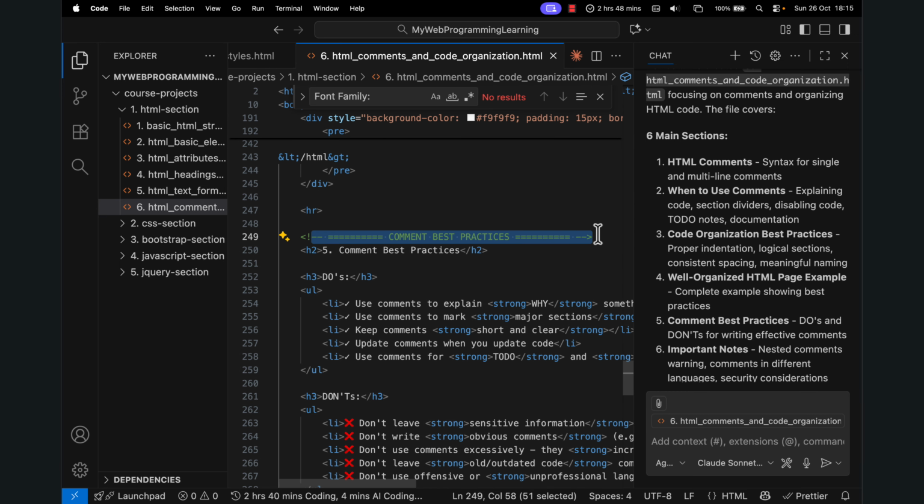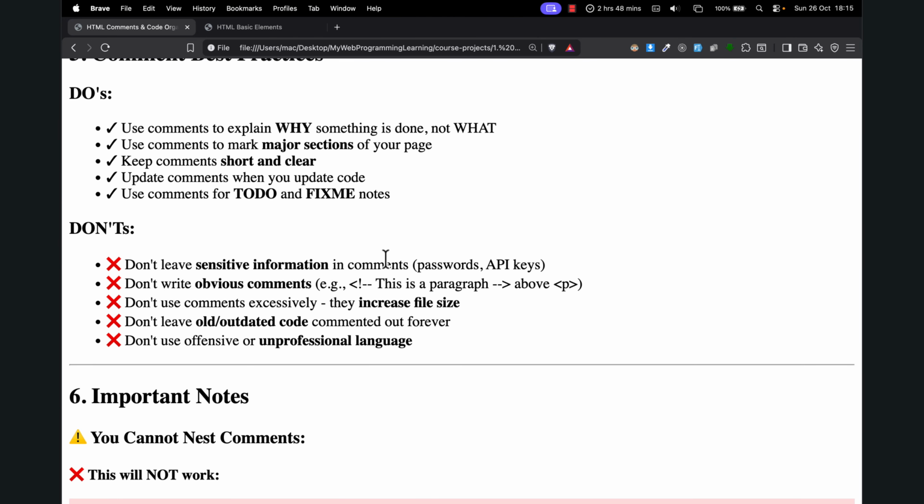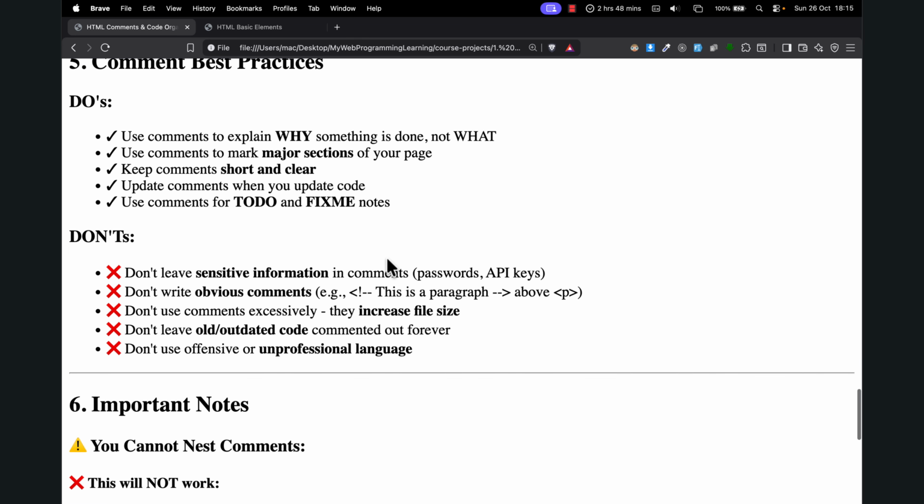Another tip is to update the comments when you update your code. If you change something in your code, always remember to also change the comments, so you can always be on the same page with the code. Also use comments to write something like a FIXME, to note what you're planning to do.